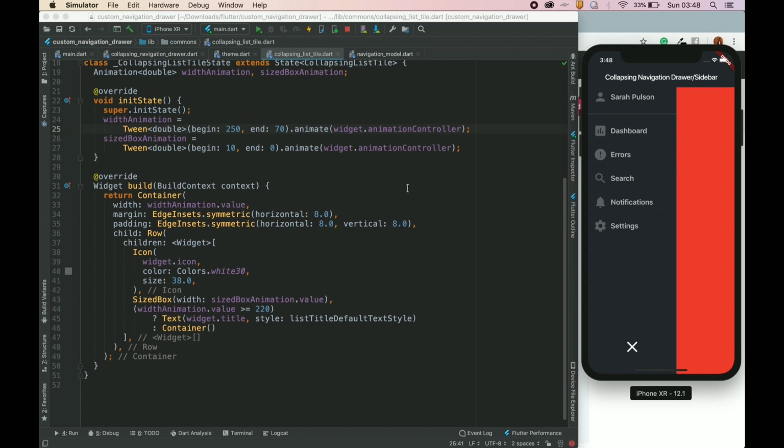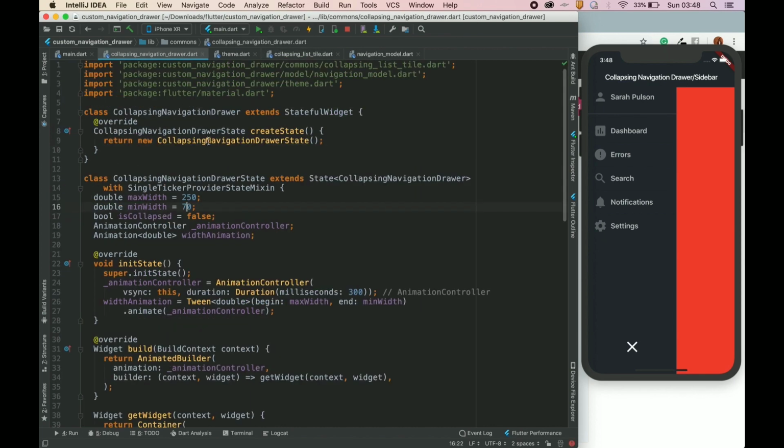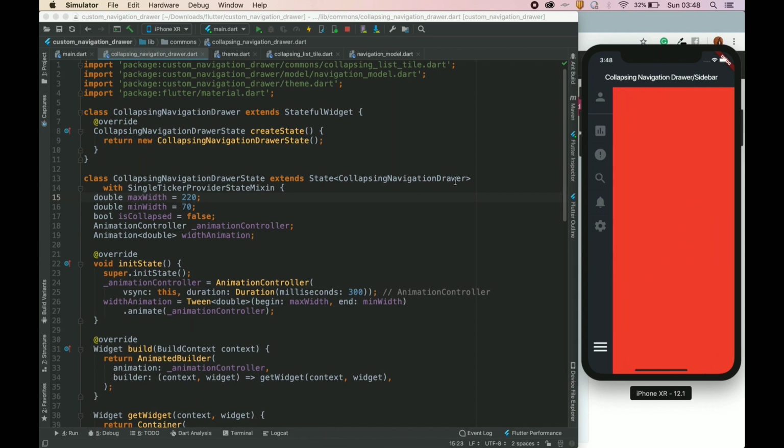Okay, fine. Yeah, it looks good. So you can also reduce a little bit of height, no issues. You can do width, sorry, you can do 220 and 220 here as well, so that it's more collapsed and you can see more items. Now you can work like this. So the second thing is you need to have a currently selected item.